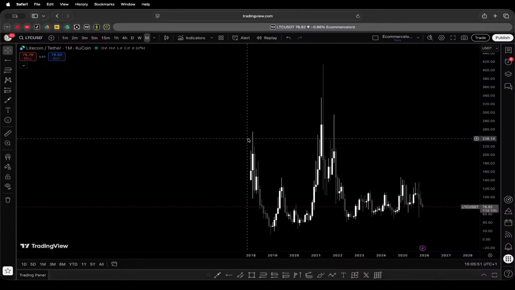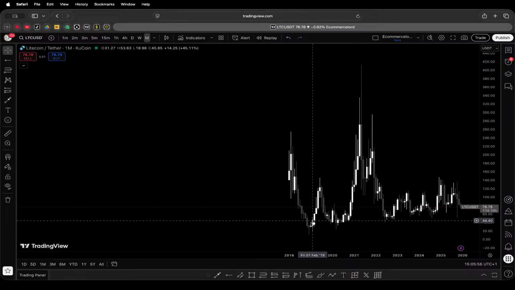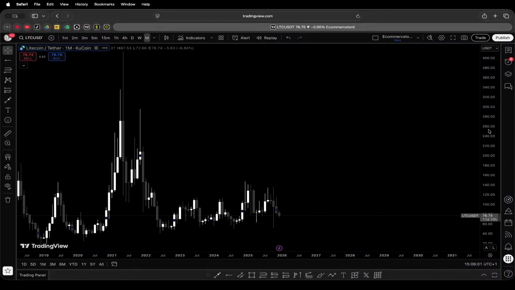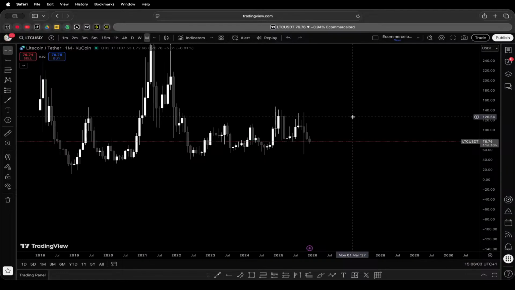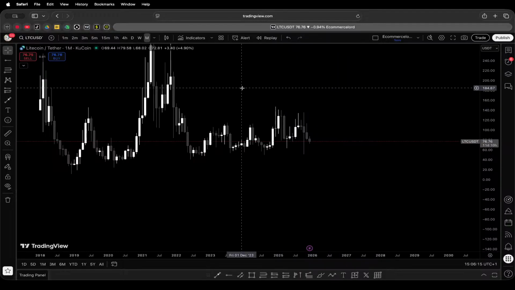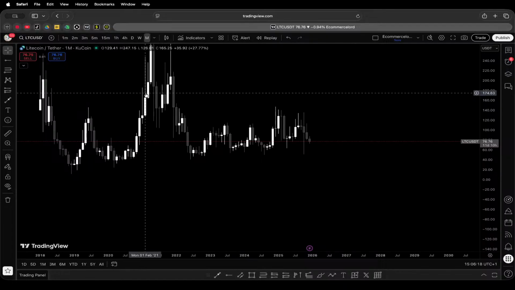Let's continue. Mapping out support and resistance levels, starting from the monthly. I start to map out my support and resistance levels from where opposing candles meet. Even though these are three candles, you can still map this out as a resistance level. Crypto charts are always very shitty.